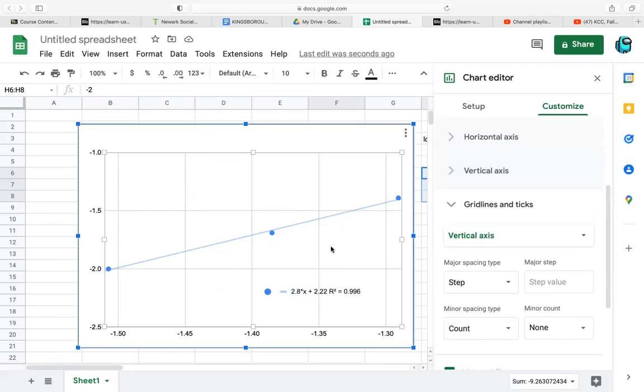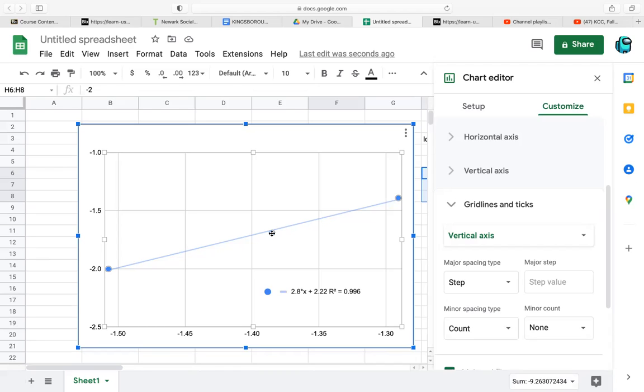In Excel, what you do is you right click on one of the data points. You bring your cursor over to the data point and you right click, and a little pop-up menu will show. On that menu, one of the options is add trend line. Do they call it trend line? Yeah, they call it trend line. So add trend line, and then when you add the trend line, it gives you an option of showing the equation and showing the R squared.